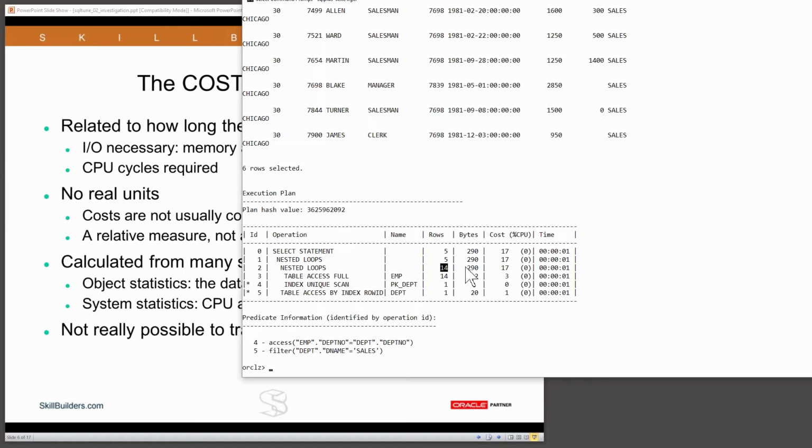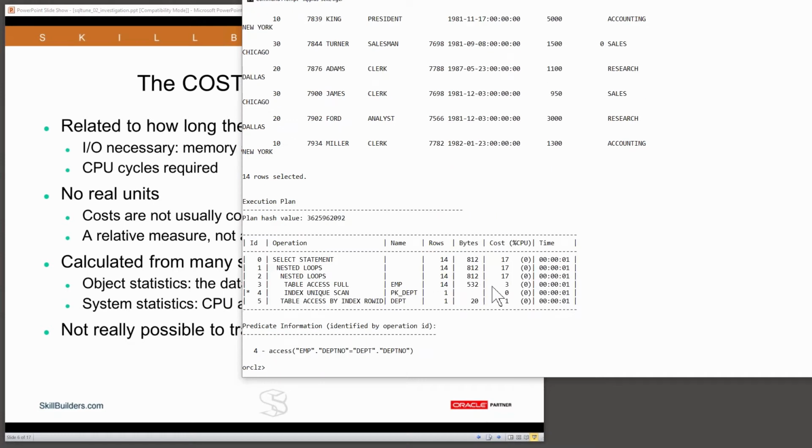Right, now I'm not getting that. I'm going to take a better example, I think. I'll remove the predicate entirely. Oh, of course, I know what I've done.